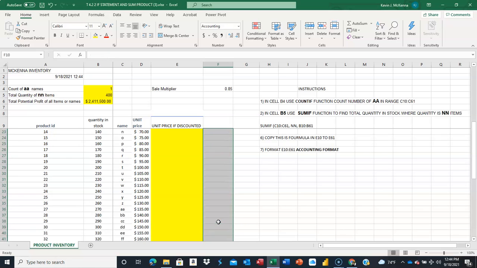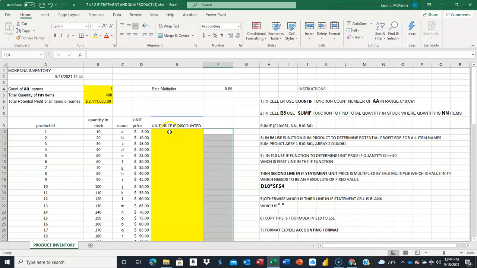Delete it, because we're not going to be using it. It was just to check and make sure that our function worked. The last thing we're going to do is use an IF function. And once again, the IF function always has 3 lines of data. There's a condition, that's line 1. Line 2, if that condition is true, something happens. Line 3, if the condition is false, something else happens.